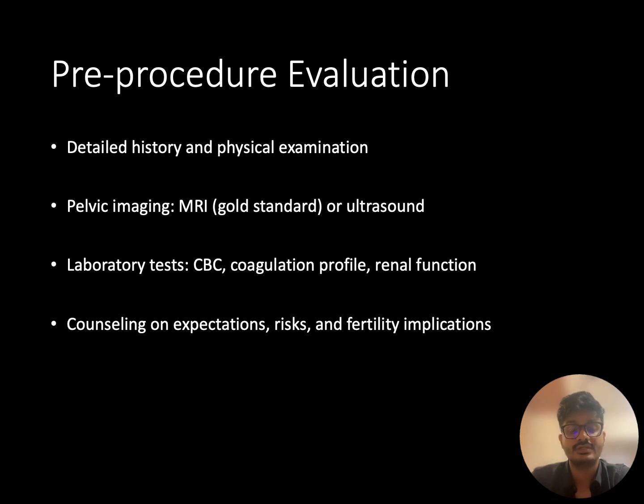So what are the things you need before the surgery? Definitely you need a detailed history and a physical examination. You have to do pelvic imaging. The first line would be ultrasound, but the best would be an MRI. And for laboratory tests, you need all the routine investigations like CBC, RFT, PT/INR, HIV, HBsAg, HCV, LFT, and serum electrolytes, all the basic investigations. And the most important thing is counseling the patient. You should tell them the risks and the benefits, moderate their expectations, and also talk about the fertility implications.